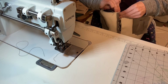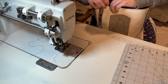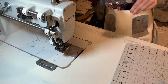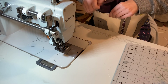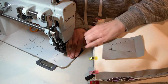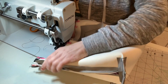And then you're just clipping around. There I'm nesting my seams, and that zipper that's down in there is out of the way of this stitching. And I'm just clipping all the way around the top of the bag, and I'm going to stitch along the entire top of the bag with about a 1/4 inch seam allowance or close to the zipper teeth. Basically now just going around with a 1/4 inch seam allowance.